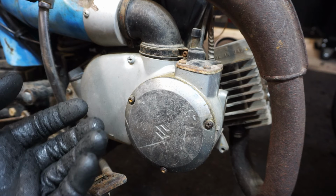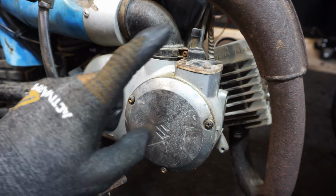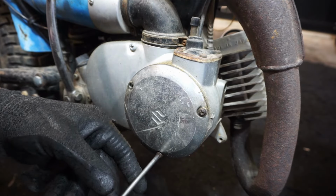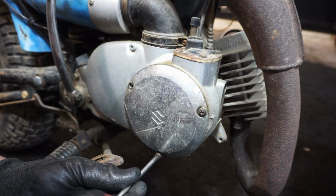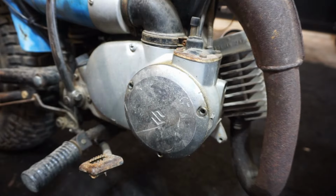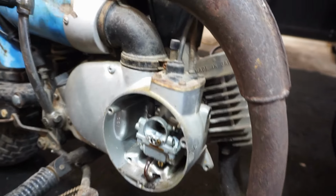And what happens is the crank seal either pushes out and is probably non-existent because there's so much oil coming out of the cylinder, so it's probably pushed out of where it's supposed to be. Or it's just broken or really, really loose in there, allowing oil through. So let's take off this thing. There's a carburetor behind there. We'll take that off and then get the cover off. You never really see bad crank seals on these things. So there's the carburetor in there. Looks really nice. Gotta take the top thing off right here.